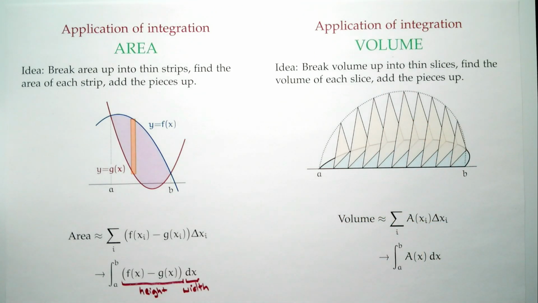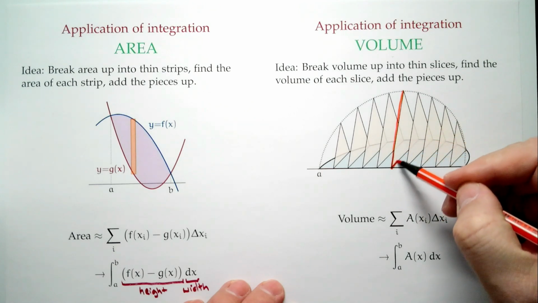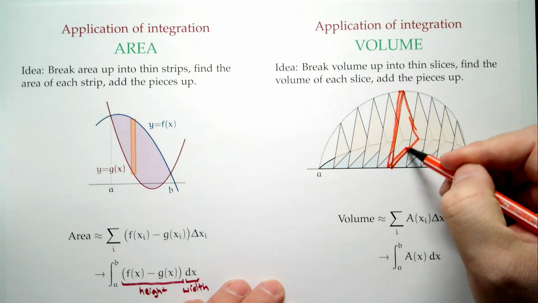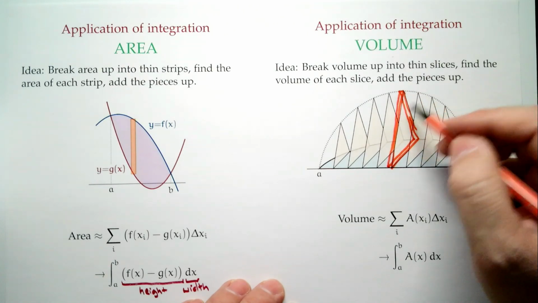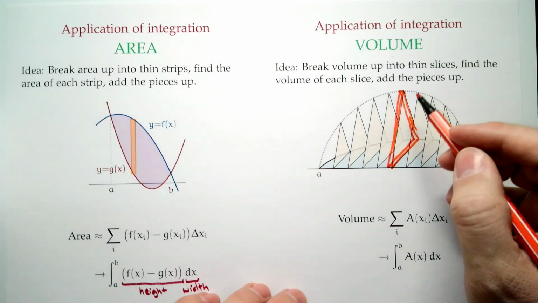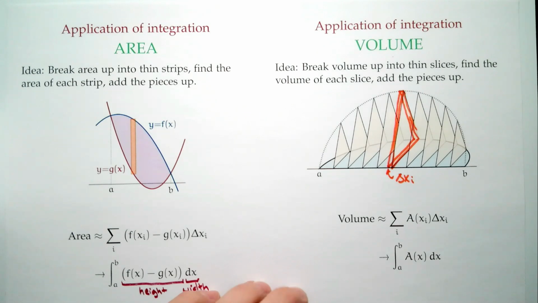Now, what's our idea? Well, our idea is we're going to take our shape, and we have these small slices. Now, here I should make it a little bit thicker, so let's go ahead and add some thickness. And when we take one of these slices, we can say, all right, what's the volume of this slice? Because my goal here is I want to figure out what the total volume is, so I'm going to find the volume of one slice. So I look at this and say, well, I can think of it as there's a little bit of a thickness. That's my delta xi. And the subscript for i here is just sort of an indexing subscript. You can just call it delta x if you want.